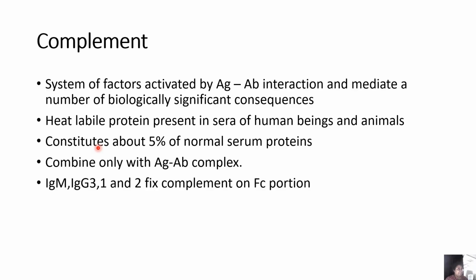If you want a detailed but simple explanation of the complement system of immunology, basically the complement system is a group of around 30, or a little more than 30, plasma proteins, mainly C1 to C9, present in blood in inactive form. When we talk about inactive form, it's basically the zymogen form.